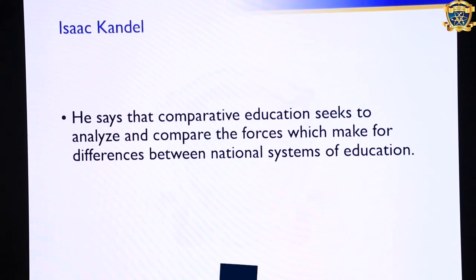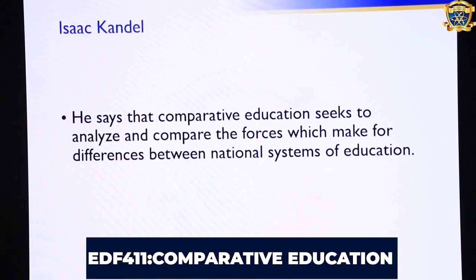What is Isaac Kandel's definition of comparative education? He says that comparative education seeks to analyze and compare the forces which make for differences between national systems of education. Remember, we've already said, when you say systems, we are looking at education from the national stage. So Kandel looked at comparative education in terms of the forces that shape education systems. He said the goal is to analyze and compare the differences. You compare the different forces that make national education systems so different from one another.